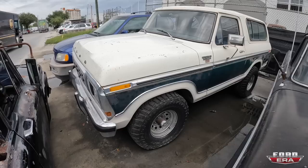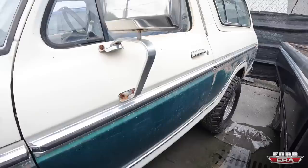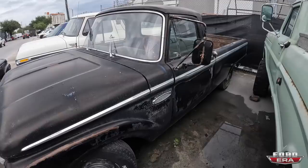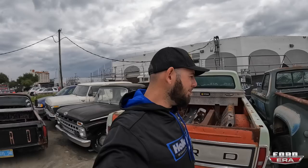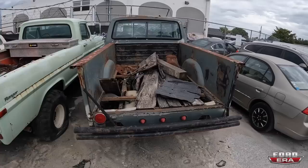Then we've got my 1978 Bronco - this thing is all original, I got it out of Oregon. It's a super solid truck. I have plans for it but nothing immediate. It could be for sale if anybody's interested - I want about $25,000 for it as-is. Over here I've got my 1965 F100 long bed. This came from Washington, a super nice original truck. It's a Custom Cab with all the trim and everything inside. This one I would sell for $10,000 - it runs and drives great. Here's a 1971 F250 Ranger high boy.